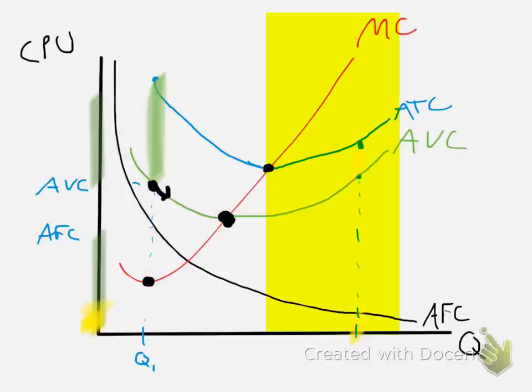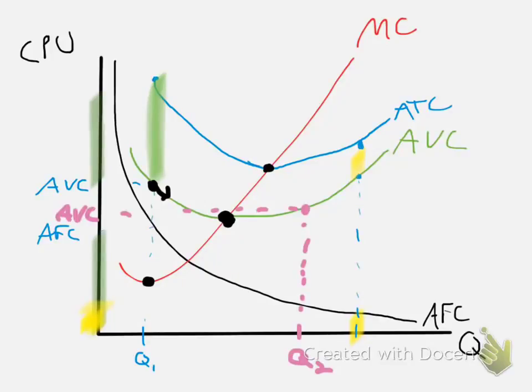However, once marginal cost gets above average variable cost, so let's pick a quantity around here, call it Q2. At that quantity, here's our average variable cost, and then we can go up to the marginal cost curve, and we see that the marginal cost at that point is much higher. So if you produce another unit, you're adding a bigger number to your average, and that's going to bring your average up.